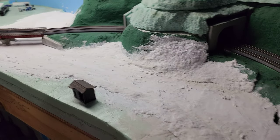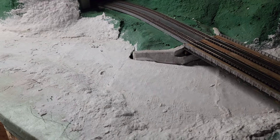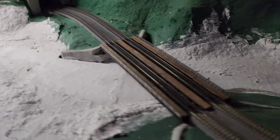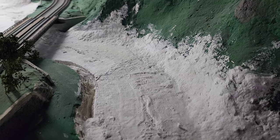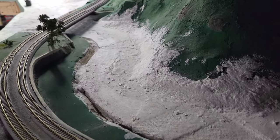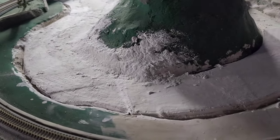But the river is gonna go back and forth between white water, more rough-looking water, to calmer pools, like a natural river. It goes through rapids to pools to runs, and I want to simulate that throughout this section of river. So I'm just going to keep following down along here, and you can see the progress I made in the river area.